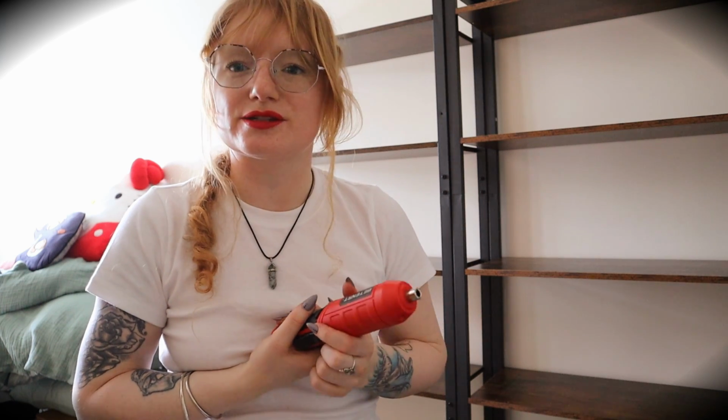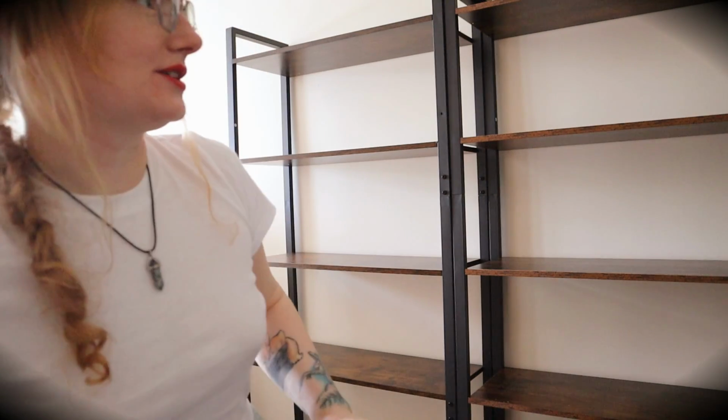That did take me just under 40 minutes to do. It was a little bit harder than I thought. Thankfully, we do actually have an electric screwdriver. I picked one up because I was like, I'm probably gonna need this. And it was really good, but I have to use 2 hands to hold it because otherwise it just does nothing. So anyway, it was good. It's definitely sped up the time.